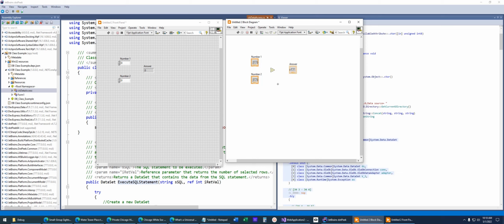Now in LabVIEW, I know that the data is going to flow out of here, so I drag a wire to here. So the data flows out of there and into there. The data flows out of here and into there, and the answer flows out of here. So when I run this application, let's enter a couple numbers here. So 3 plus 1. Now when I run this, it runs 1 time, and then it gives me my answer. So the data flowed out of here, the number 3, 1 flowed out of here, it added it together, and it put it into my answer.